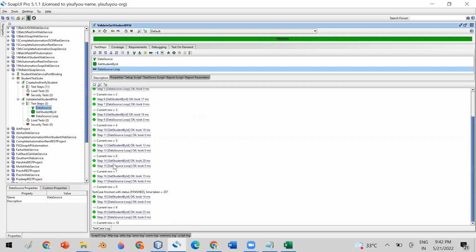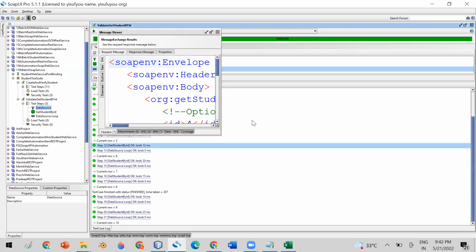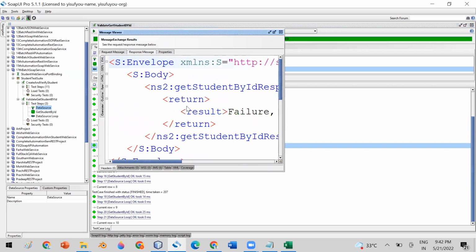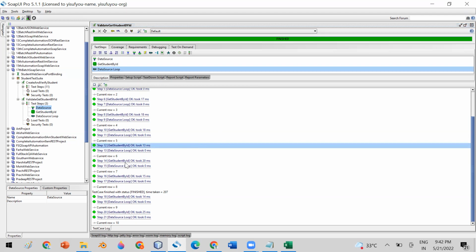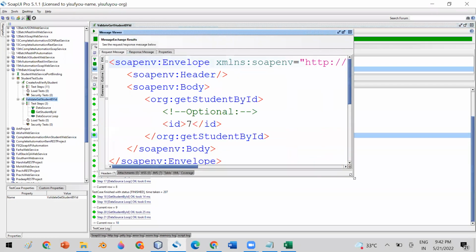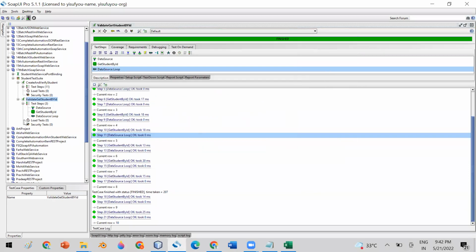And if you want to see that it is actually making a loop, you can go anywhere and pick any data from the left. Just check here. What ID are you able to see? 4. Yes or no? Yeah. Now go into another loop and check. This time the ID is 7. Yes or no? Yes. So with the help of this, it is actually making a loop.